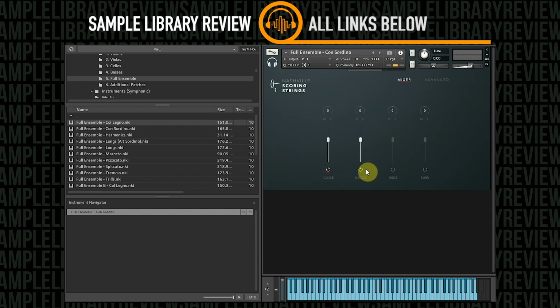Let's check out the close mics. You're going to notice that this library is really, really dry, which some people love, some people hate. I personally really like it. Out of the box, it doesn't smack you in the face with the room noise, like it does in some of the other libraries from other developers.